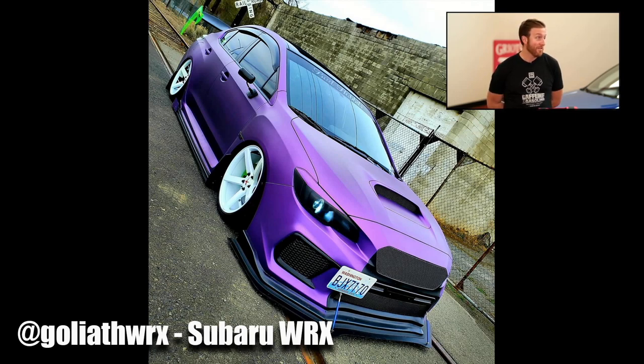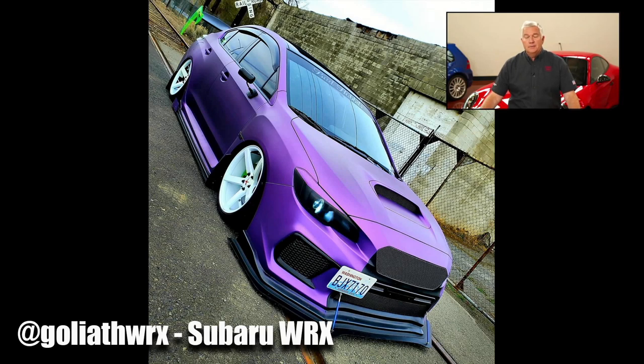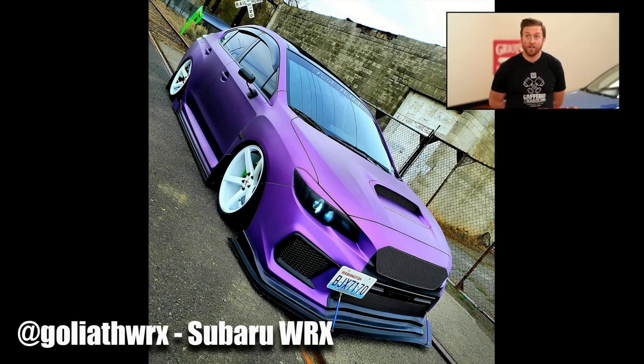So in stock trim, these things put out like 268 horsepower. Yeah, and still pretty analog, right? A lot more than a 1960 Ferrari V12. Yeah. Oh, this is a car owned by Nene, and of course we like local cars. There's a very big Subaru scene up in the Northwest, so it kind of spoke to us.